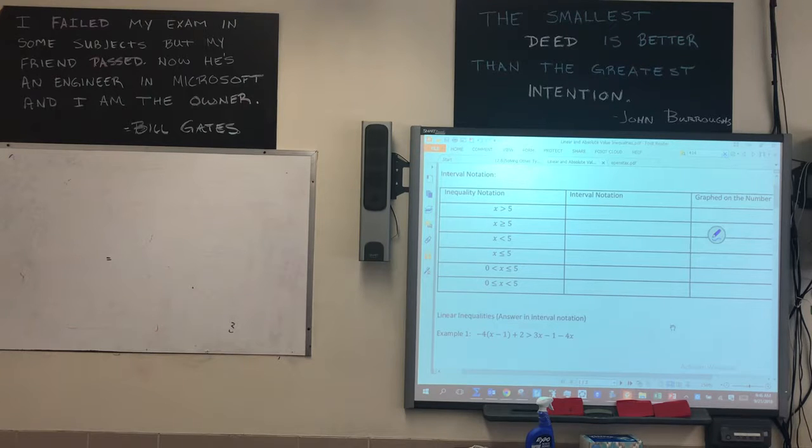Because if I ask you in that first question, x is greater than 5, what is the first number greater than 5? What's the first number greater than 5? Okay, 5 point, essentially an infinite number of zeros, slap a 1 on the end of that, right? You can't write that down. You couldn't even get done writing all the zeros down. If you were writing down by hand, you would die writing that first number that is to the right of 5. So there's absolutely no way that you would be able to write all the numbers down that are to the right of 5, correct? Does that make sense?